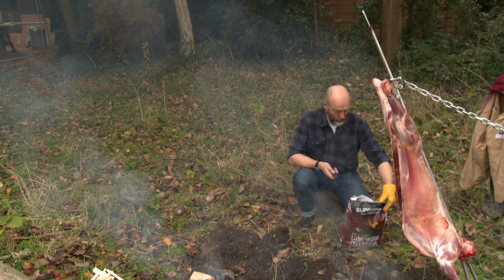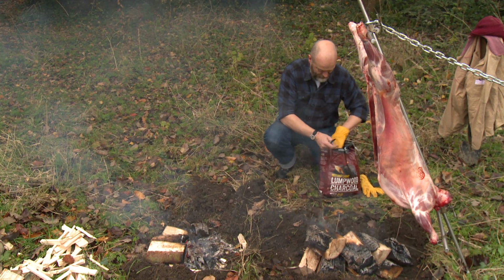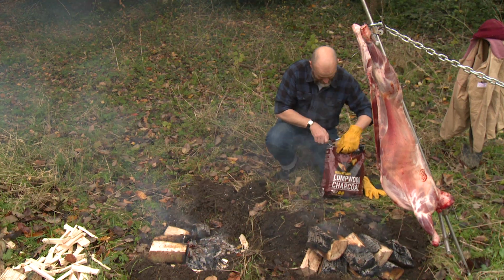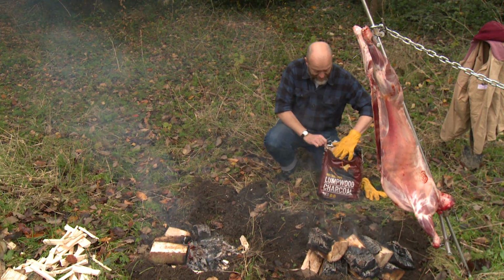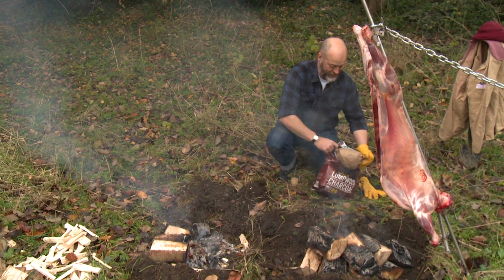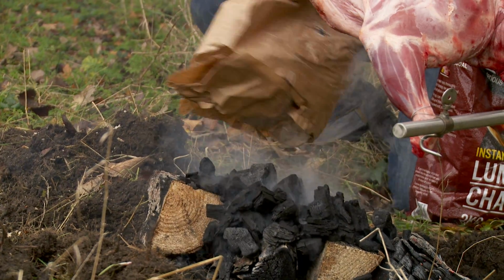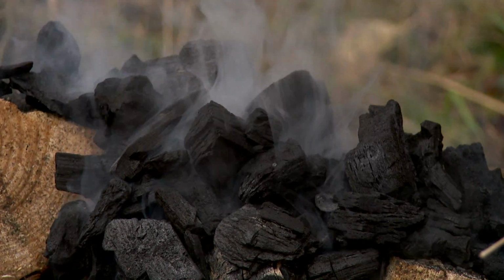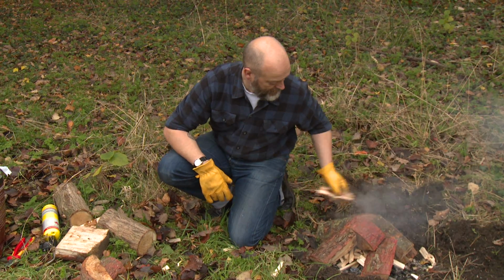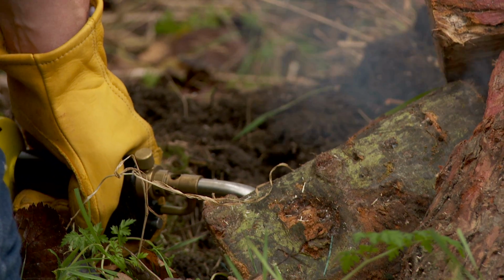This stuff's the awful quick lighting stuff, but actually it's just dirt cheap. Easily available in the winter season. And if you take it out of the bags, it doesn't have any unpleasant flavours. Up at this end, I'm going to build another small fire to get the next lot of coals going. Once again, I'm cheating.